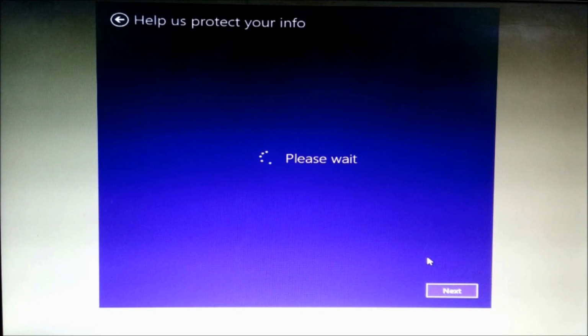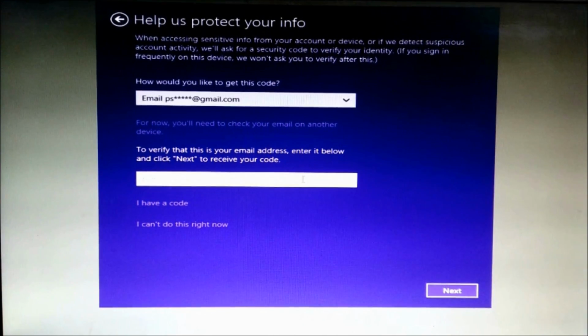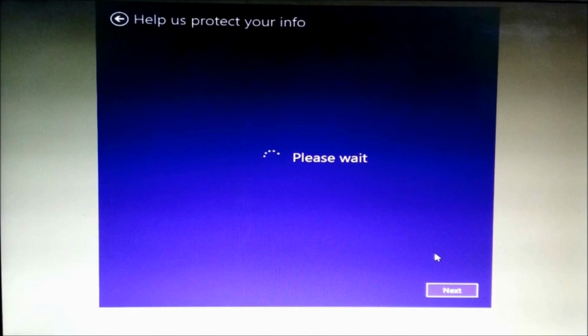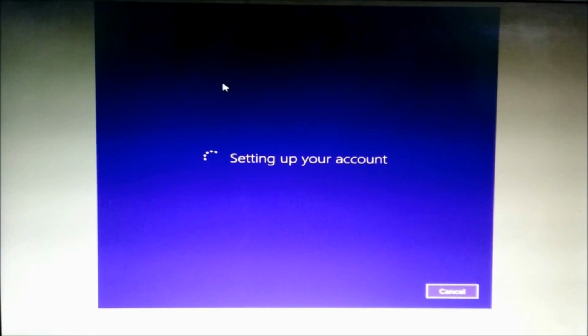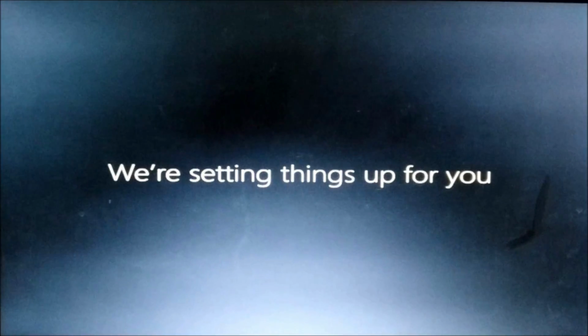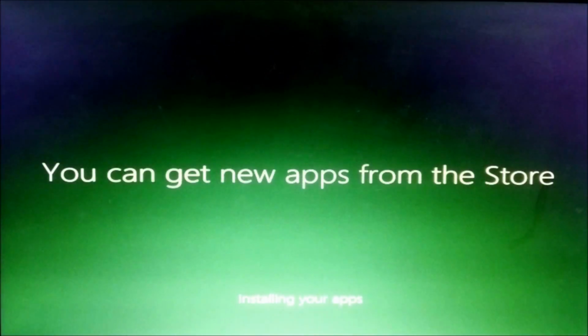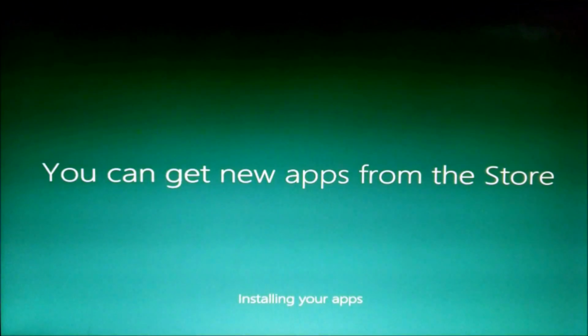Okay, now you probably need your phone beside you, so that it can verify your account. It will send you a code that you have to enter over here. So I'll enter my code and click on next. Okay, the setup has just finished and restarted again. It says hi, as it's a new thing from Windows 8 onward. Now it's going to set up my desktop and install a few essential Windows apps on my PC.